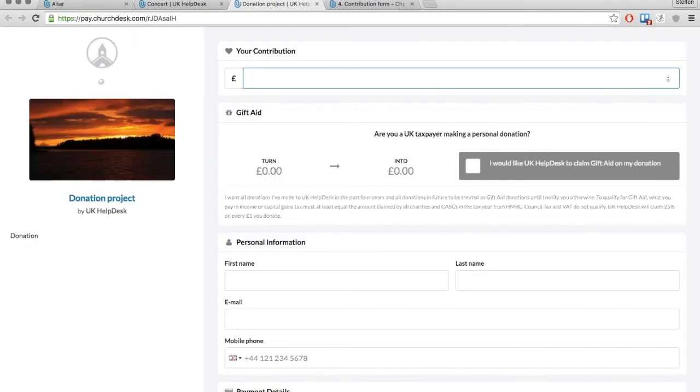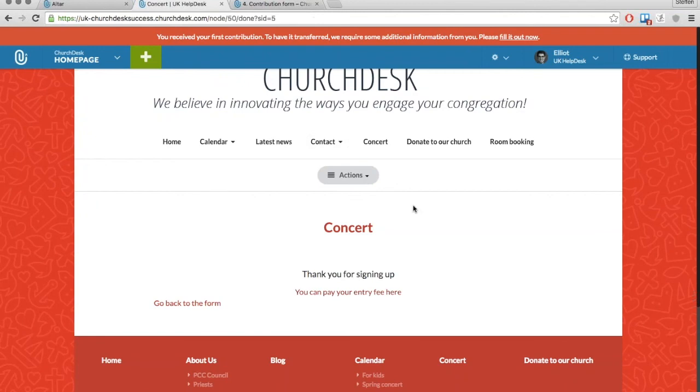I could pay my entry fee. This is the donation project we created earlier that I'm using, but in the sense you can actually see here how it will work. And of course, when you do a payment project, the gift aid option is not going to be here. So it's going to be just a normal payment. But you can do the entire workflow by just connecting the information you have available in the different stages you are at for the workflow you're doing.